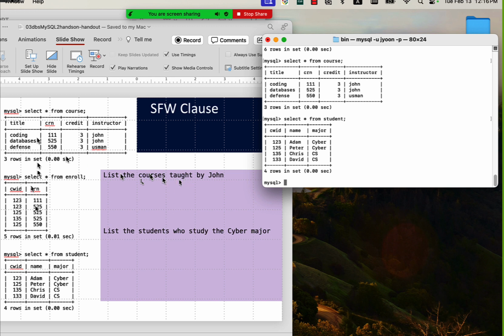So we need to find out which table we are going to use. So this is John, probably the instructor. So the instructor here taught which course. So John teaches 2 courses here, right? Apparently. So how can you get that? How can you express that in SQL statements?